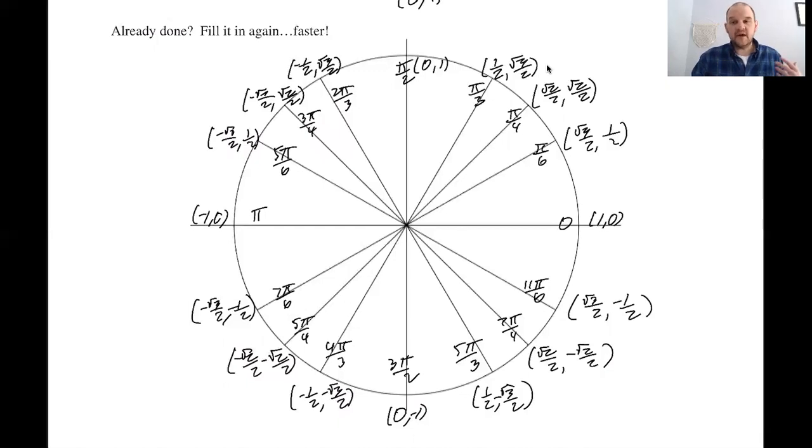Hopefully you're gonna keep filling in unit circles until you're amazing at it. Shoot for under 90 seconds. Shoot for under a minute. Usually someone can do it in under a minute. The best of the best can get it in like 48-ish seconds. That's a really, really exceptionally good time. It's got a lot to do with your fine motor skills though. There's nothing you can really do about those other than maybe build them up over time.